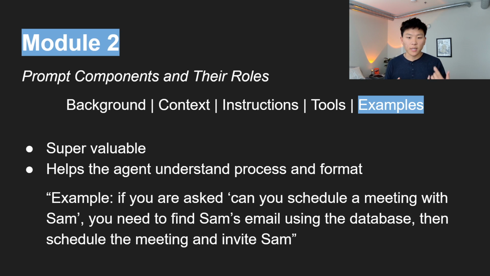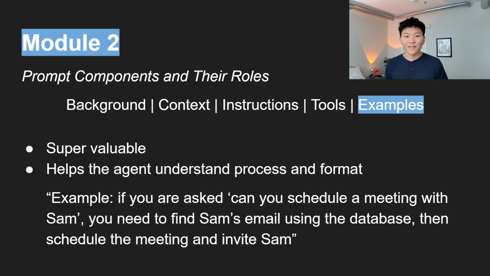So like I said, just giving an example of what it should expect and what you should expect. But anyways, each of these 5 components are going to help the agent understand exactly what you're looking for. Using these in your prompts makes it more likely that your AI agent is going to deliver the results you want every time. But there's also a fine line, because you don't want to just pack it full of information, and we'll get into how you make your prompts effective without just info dumping, basically.